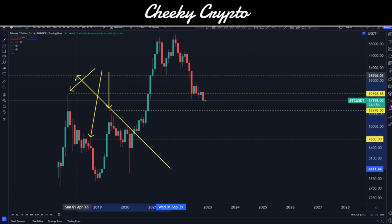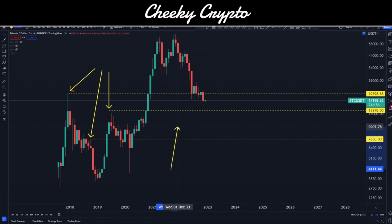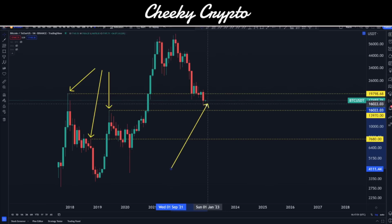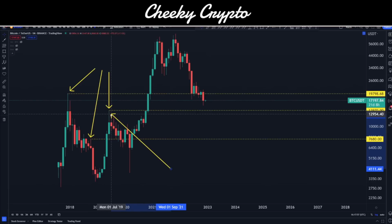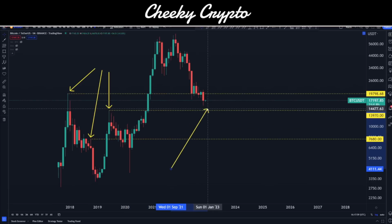Okay, now I've been looking at these levels, all three of these levels, in fact, on USD, on Bitstamp, and those values are different. Here on the USDT pair, this particular level, this one specifically from June 2019, is set at $13,970 exactly. And this actually falls very much in line with what my expectations are for the current position of Bitcoin and where it could actually end up finding support. So on the smaller time frames and this macro monthly time frame, this actually coincides quite nicely. And I do think this could be a really good position for Bitcoin to find support on. So really important that we reflect on that.